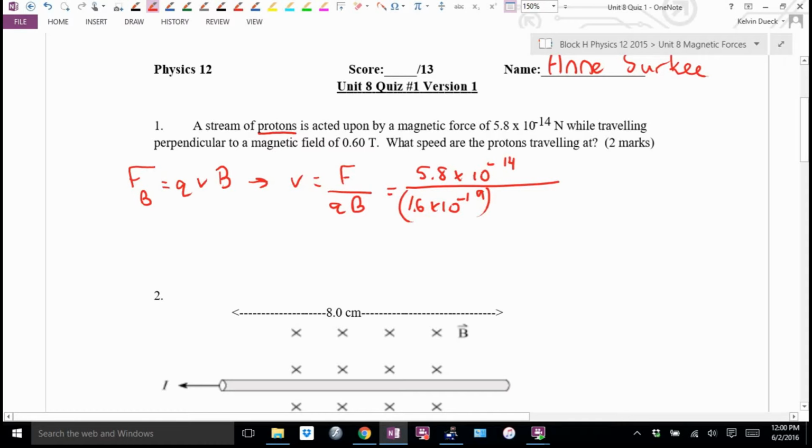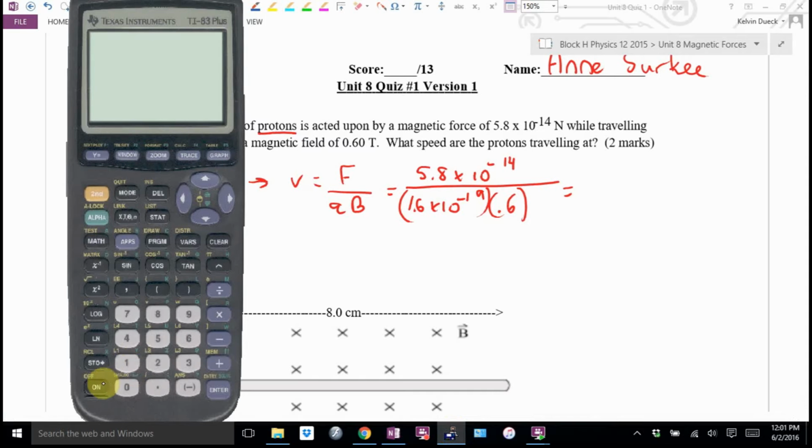B. What's B a symbol for, not force? What's B a symbol for? Magnetic field, those invisible tentacles that are going out. What's B measured in? Teslas. So it's going to be 0.6. The reason I'm emphasizing that there is going to be a question on your test where I say, find the magnetic field, and every year kids find the force. Or there's going to be a question on your test where I say, find the magnetic force, and kids isolate B and quit. No, there's more to it than that.